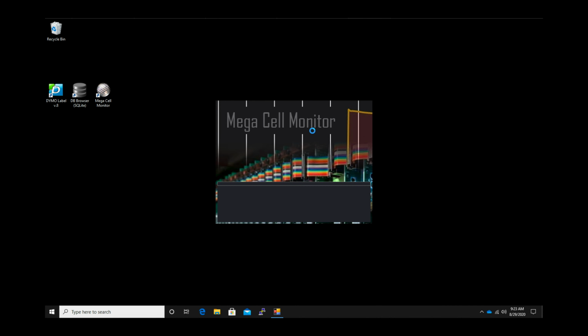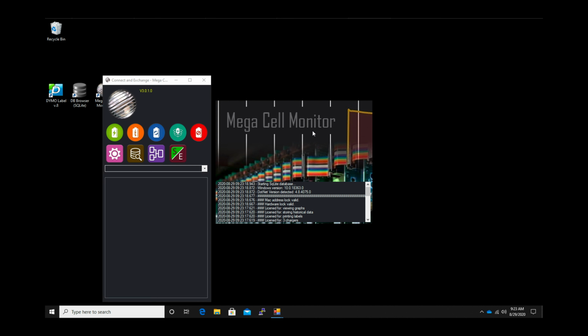So what has changed, and that's what we're here for. The first thing you notice is that the startup of the application is slower than normal. And that is due to an automated backup of the database. As you can see here, it's starting the database. Actually, it's now making a backup.